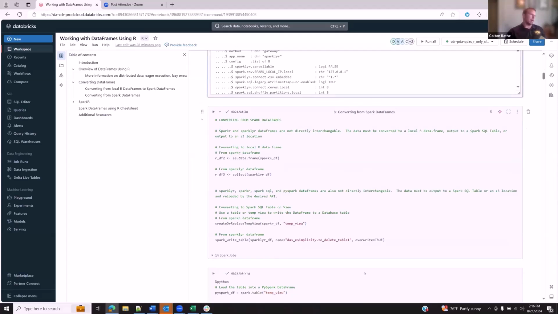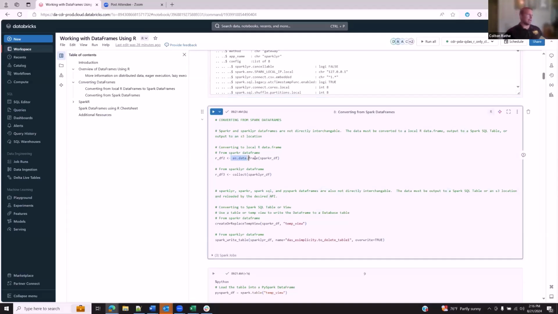To go from the Spark R data frame to that local R data frame, you simply use the as.data.frame function, calling that Spark data frame here, and that'll convert it into that local R data frame.